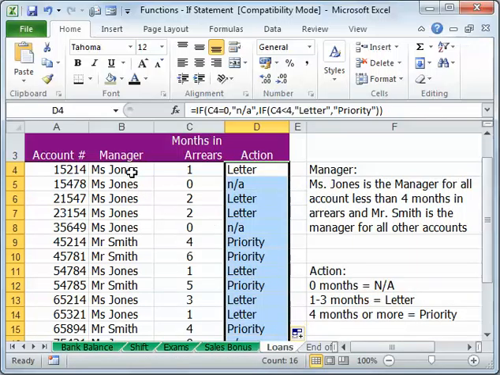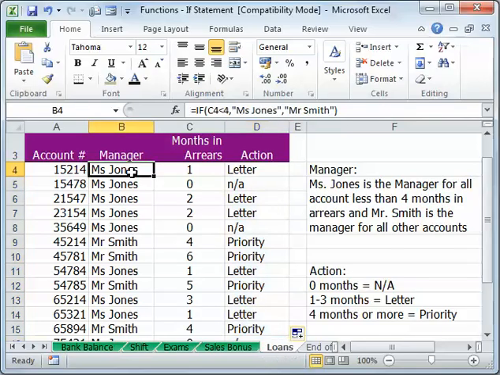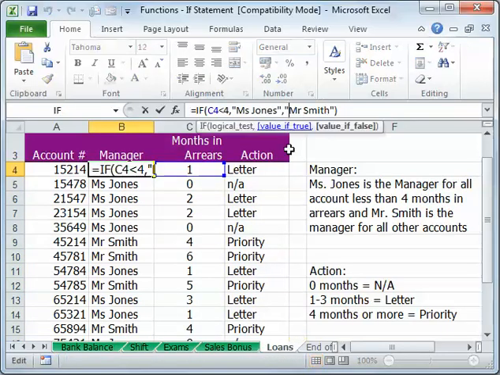Now I said before that I was going to show you how I know that it ignores the false if it's true. And I can do that simply by getting rid of the quotation marks. Remember, when I don't put the quotation marks in, from the previous video, it gives a hash name error message, right?